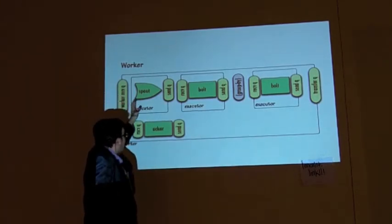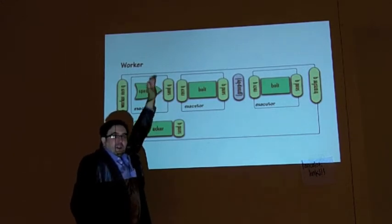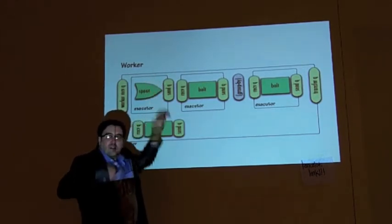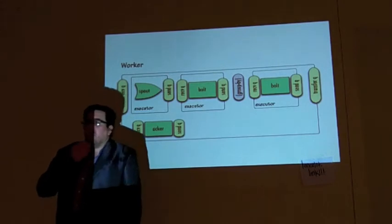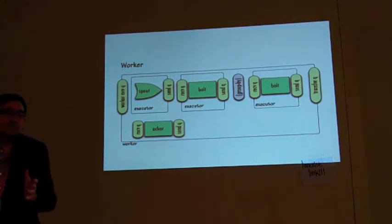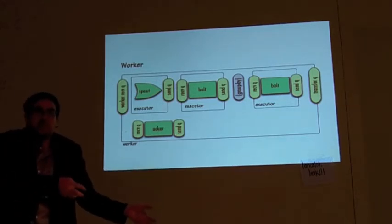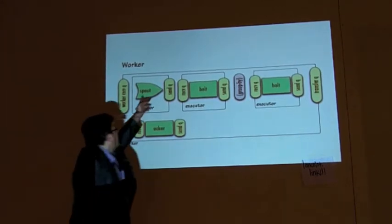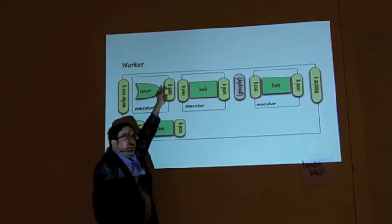I want to walk through it a little bit more carefully one more time, just to point out that when records go into the send queue, they come in record by record. Just each time the collector is called with a tuple, that goes in. You'll see it referred to as a message in the code or in some presentations. When they start talking about the disruptor queue, you'll hear them use the word message, and there's this different notion of a batch. I want to make sure you're not confused. First of all, message, that's the disruptor queue term. That just means tuple for you and me. So each thing that goes in the disruptor queue world, it's a message, it's a tuple. Okay. So each thing that goes in here is a tuple.